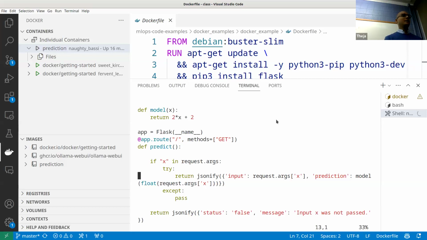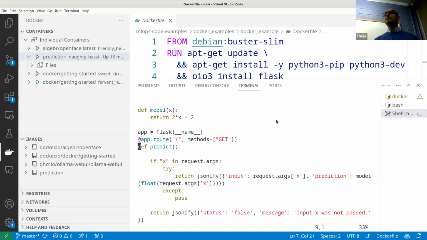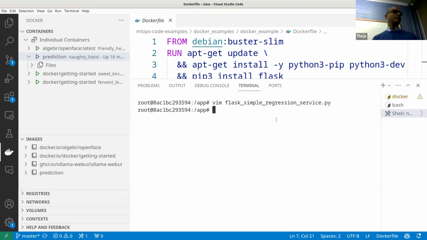I'm just saying that you can log into your container and make changes, although these changes will be ephemeral in the sense that if you kill the container, it's going to go away.